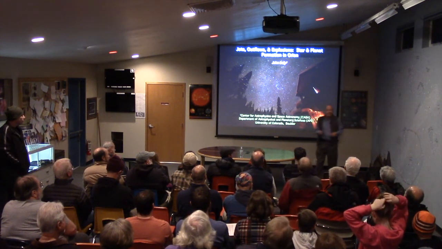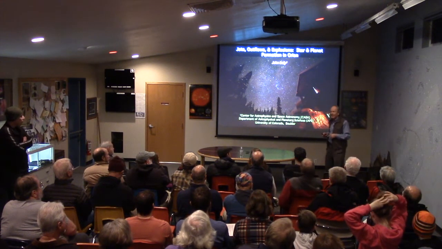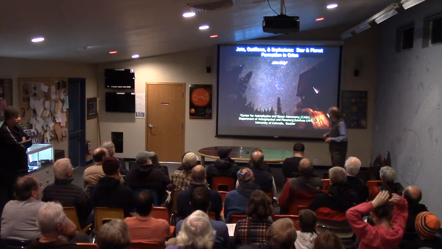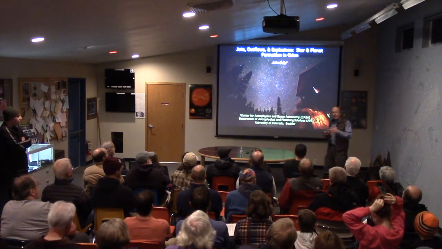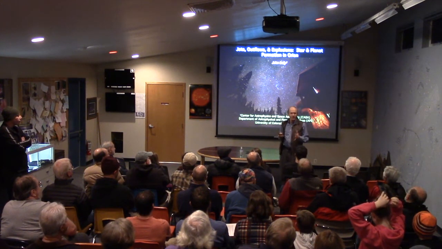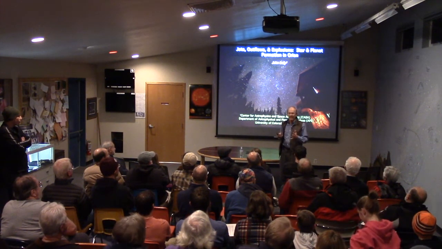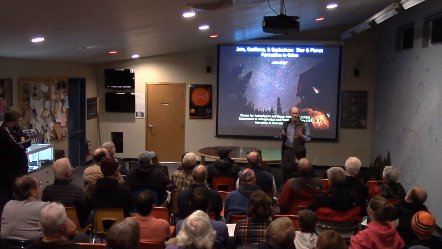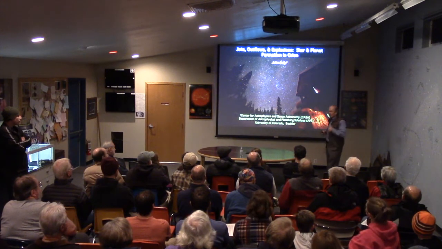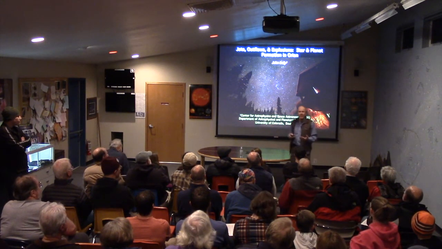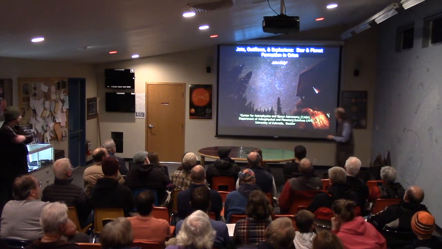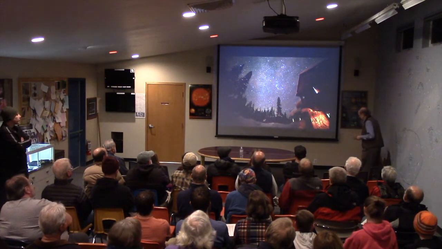I'm going to talk about something much more familiar to us. In fact, you can see it with your own eye, namely the constellation of Orion. Why do I speak about Orion? Because I'm primarily interested in seeing how stars and planetary systems form. And it turns out that Orion contains one of the nearest regions where young stars are forming today. And this multi-wavelength ability to see the sky is absolutely revolutionizing what we now know about star formation and how planetary systems form. So let me start with an introduction to Orion.